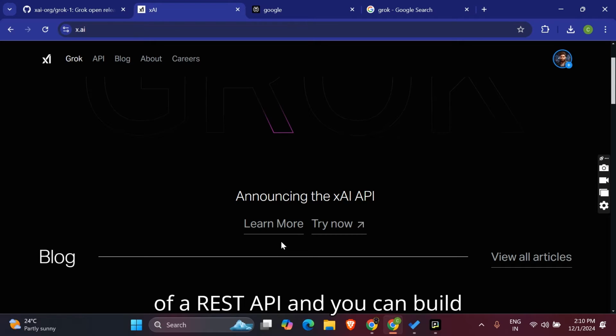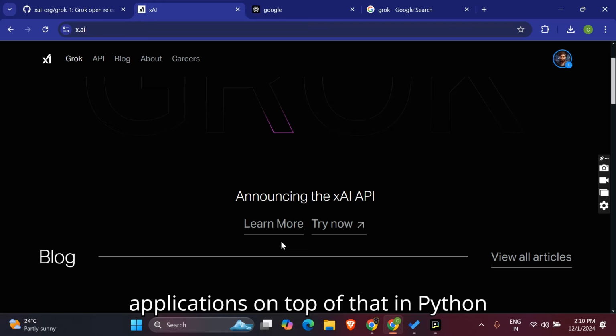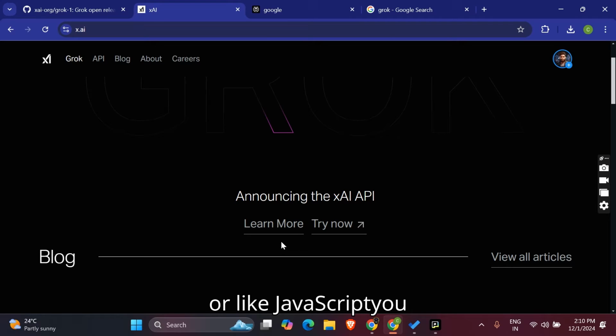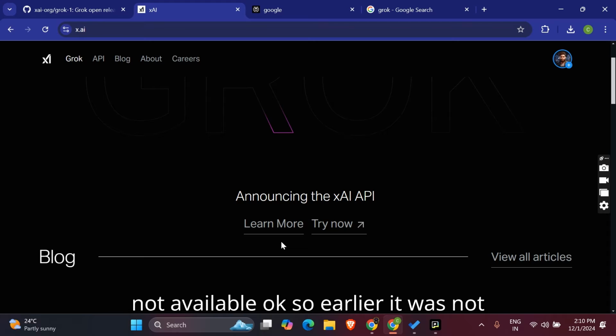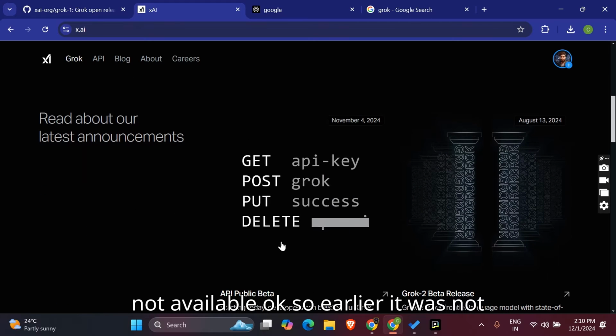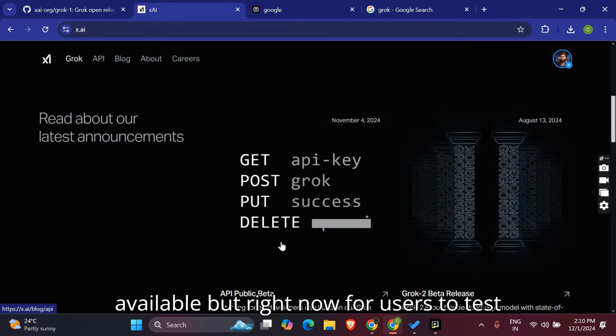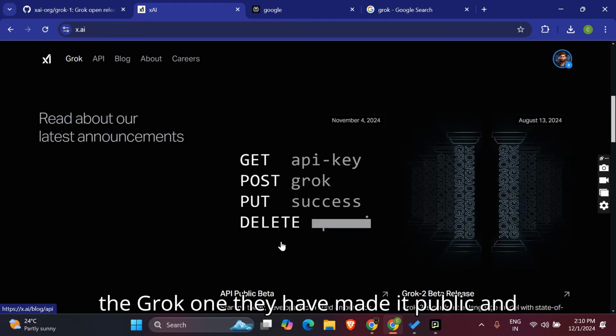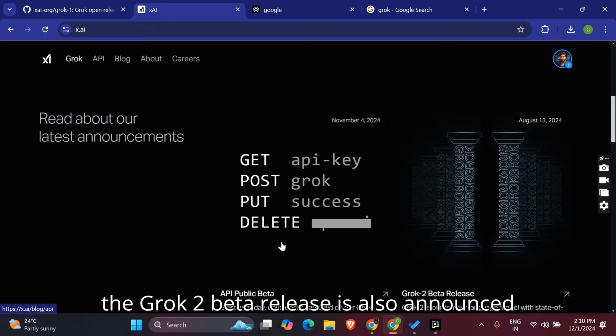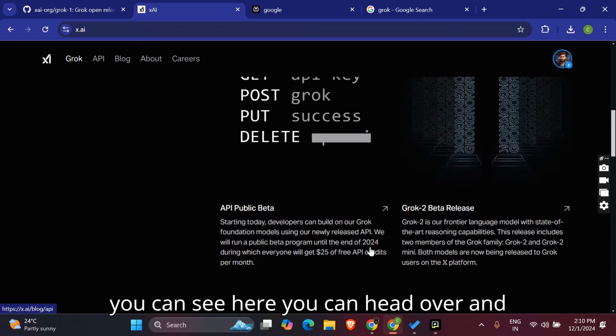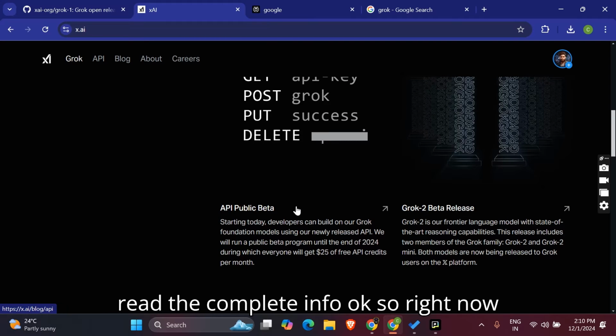It is a REST API, and you can build applications on top of it easily in Python or JavaScript. They have made it public. Earlier it was not available, but right now, for users to test Grok 1, they have made it public, and the Grok 2 beta release is also announced. You can head over and read the complete info.